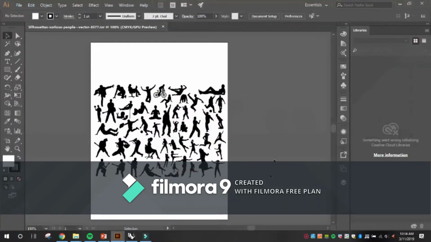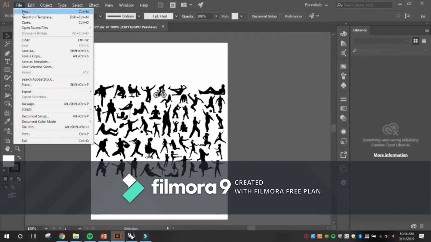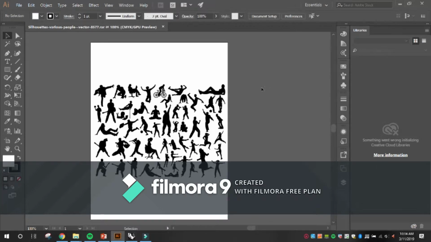I'll talk about these silhouettes in a minute, but Illustrator, okay? Illustrator is a great software, and the best way that I can describe it is think about it as coloring, and making your pretty presentation.